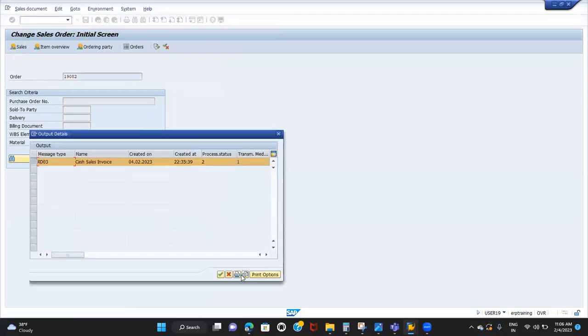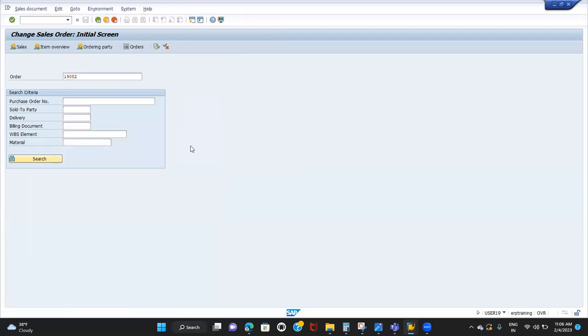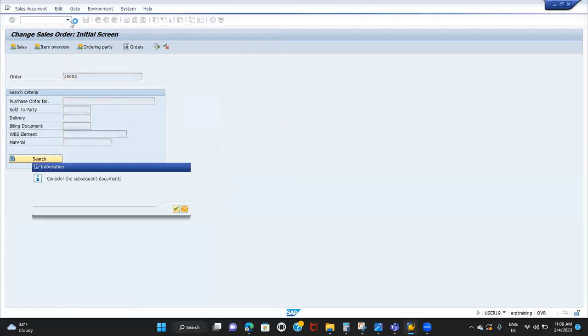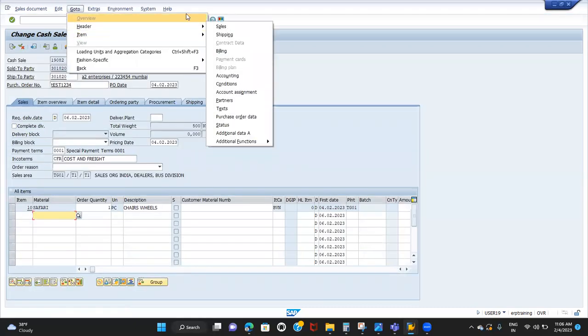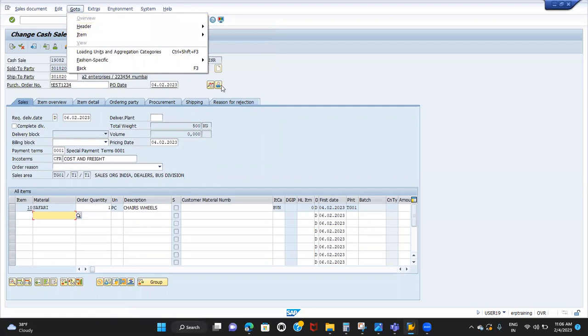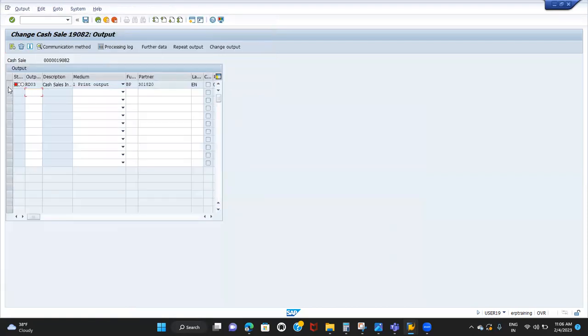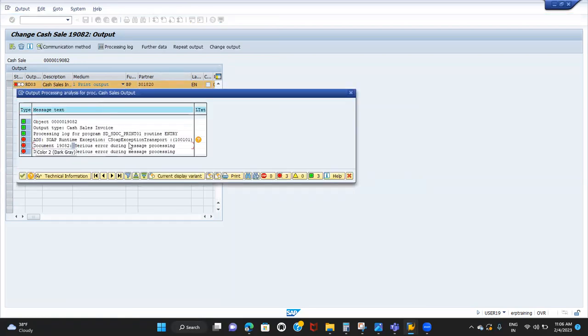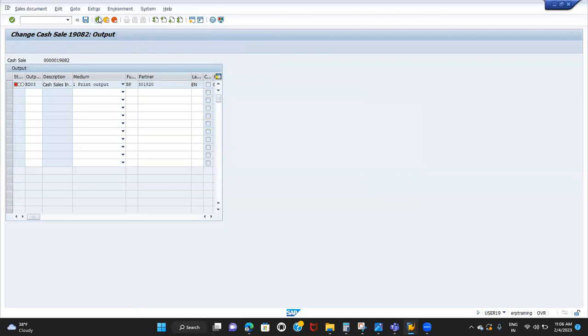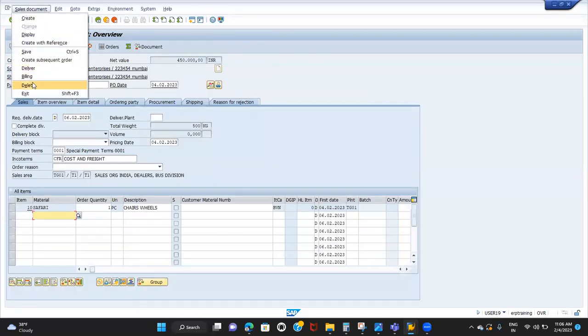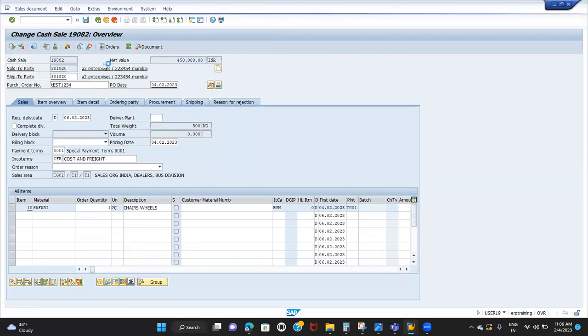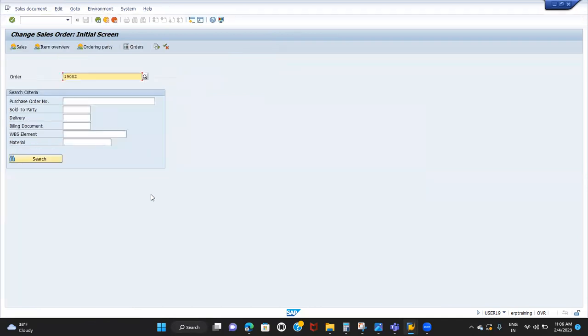Created. Let us check now. It is not coming. It went on error. Some runtime error is coming, but that should be fine, so that is not the priority one. But we need to check whether the output is getting delivered or issued or not. That is the main thing, so that is the second observation.